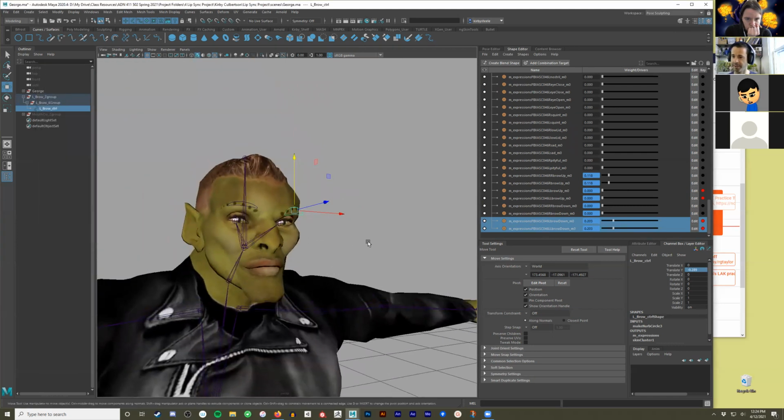I'll pause here for whoever's in the class. Any questions on the steps of generating the control, positioning the control, limiting the control, and connecting the control to the blend shapes? Thumbs up or thumbs down. Okay.